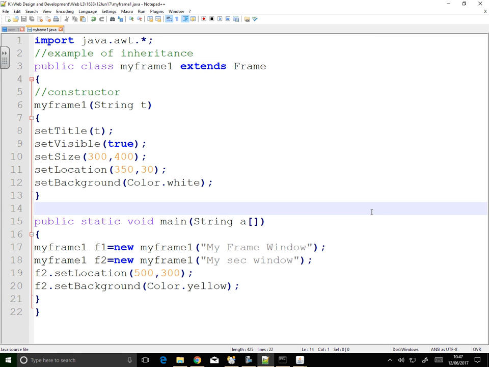My class is... Yeah. Because you should say this is my frame one, not my frame. This class is my frame one.